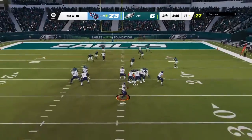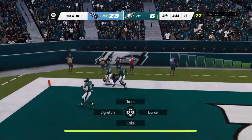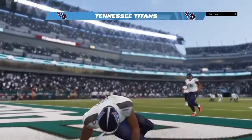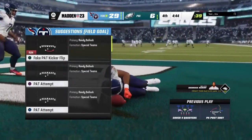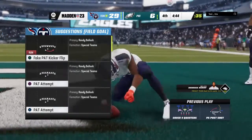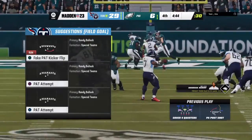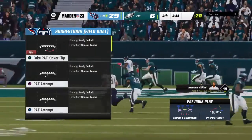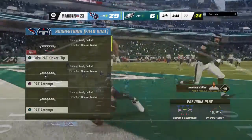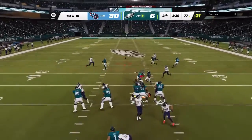And here's Willis now off the play fake. That's to Burks, and he's got it. Touchdown, Tennessee. From 17 yards out, as his guys are able to push that lead out a bit further. He has really settled in throwing the football, and that touchdown here in the 4th quarter gives him a pretty comfortable cushion. He may be a rookie, but he's playing like a veteran. They didn't get it on 4th. We'll see if they can pick themselves up off the mat and do better this go-around.